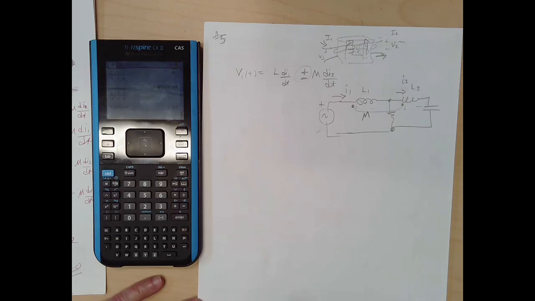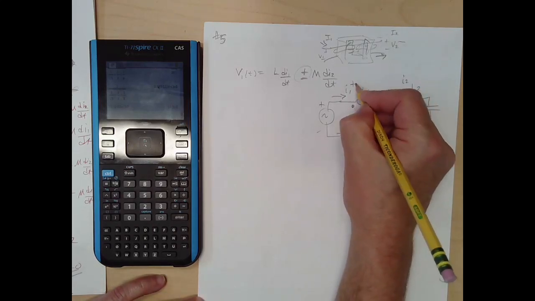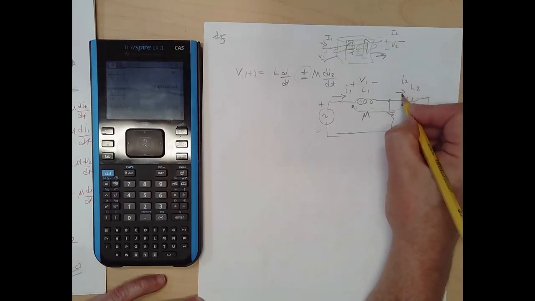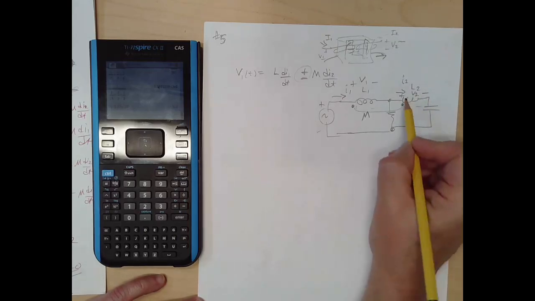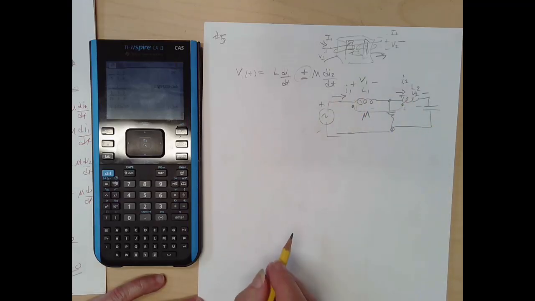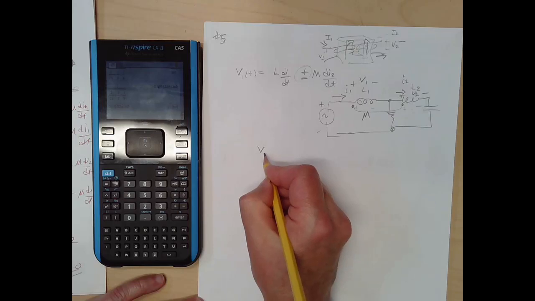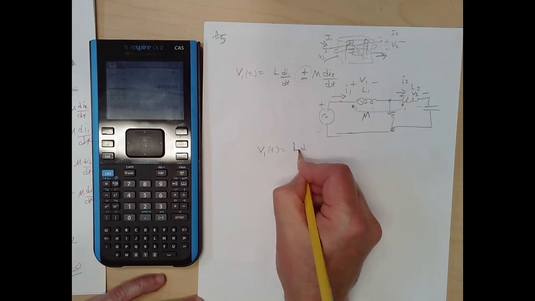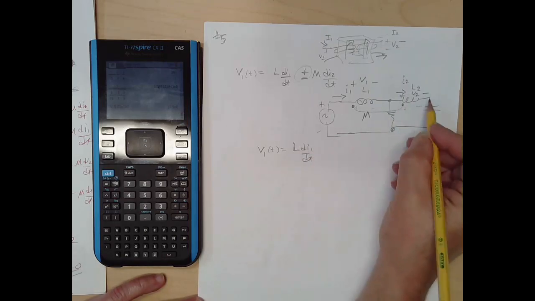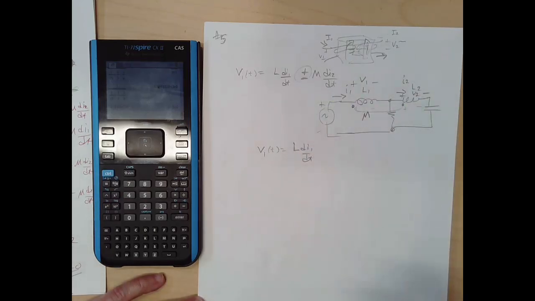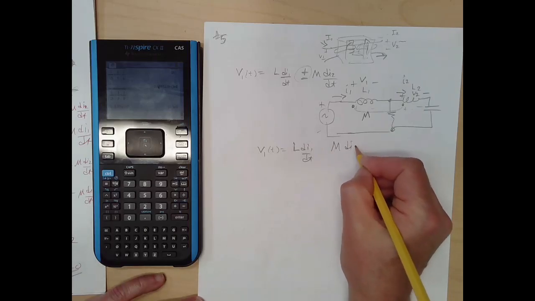And so let's write the equations for these inductors. Let's define the voltages, normal passive sign convention where current goes into the plus of the voltage, right? So we'd put current going into this side of the inductor, so that's the plus side. Current goes into this side of the inductor, so that's the plus side. All right, so if we want to write V1 as a function of time, it is L di1/dt, and then we're going to have plus or minus on the mutual, so we're going to put something M di2/dt.